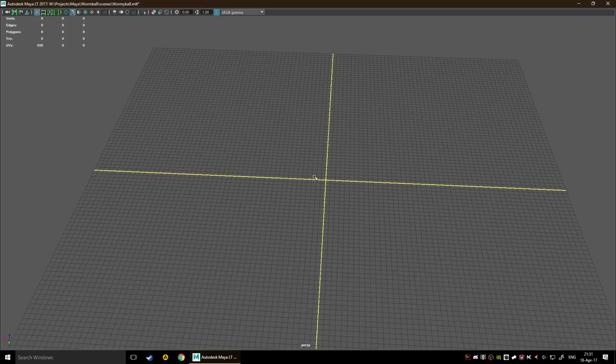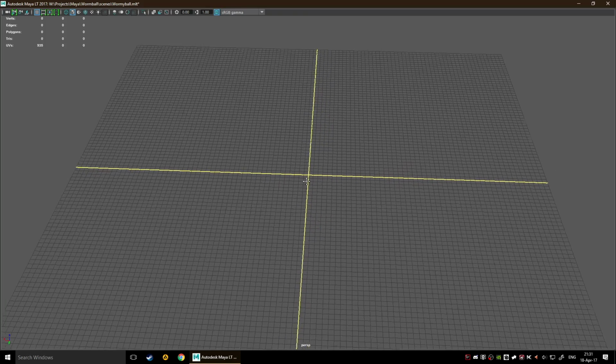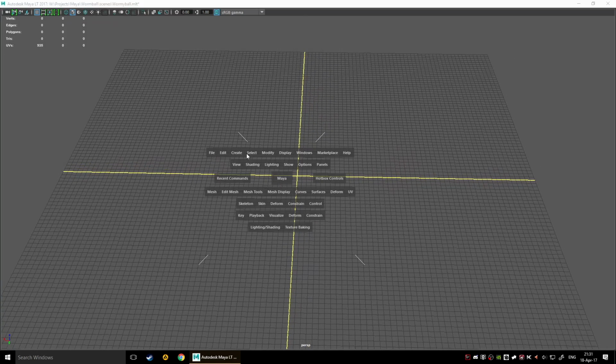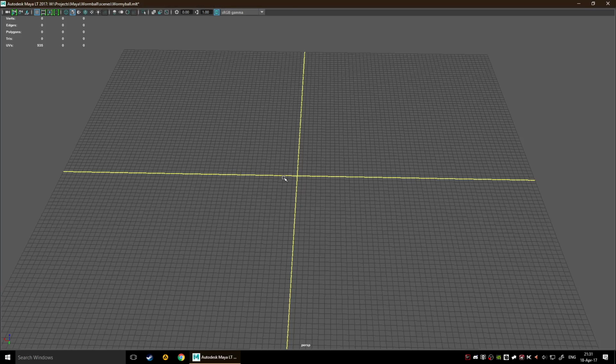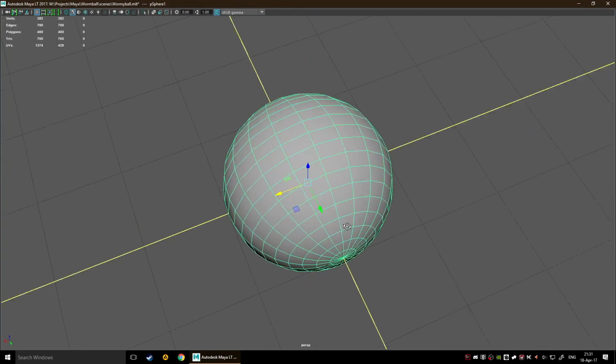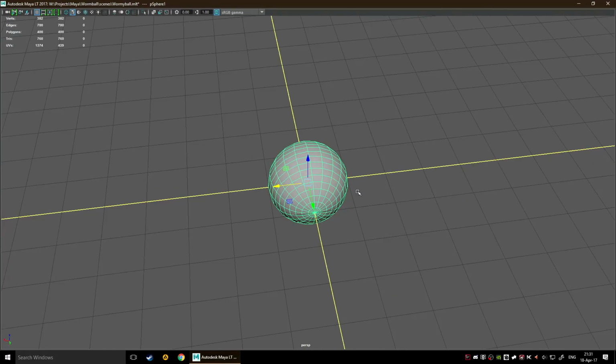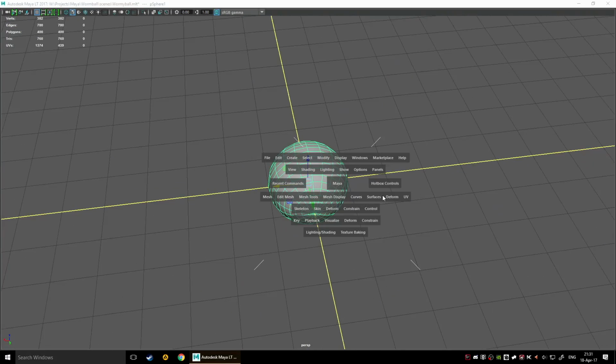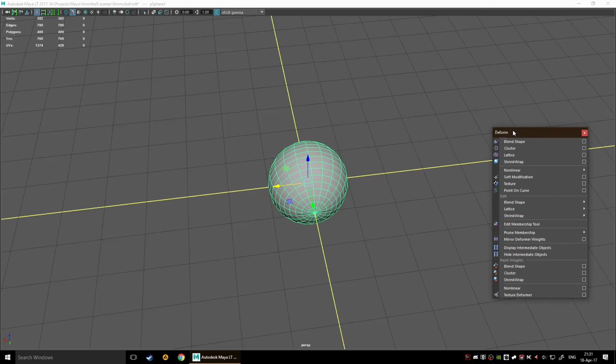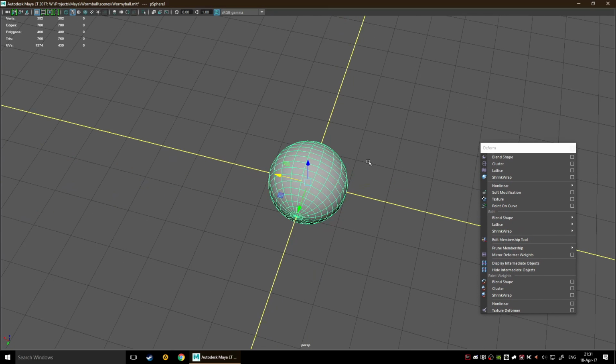But anyway, we're gonna start with deformers, and for that, obviously, we need an object to deform. And I'm actually getting too used to creating these from the create pane, so I'm going to create this sphere here. All right, so let's see what we got. Go into the deformers, deform, and tear off this menu here, and let's see what we actually have to work with here.